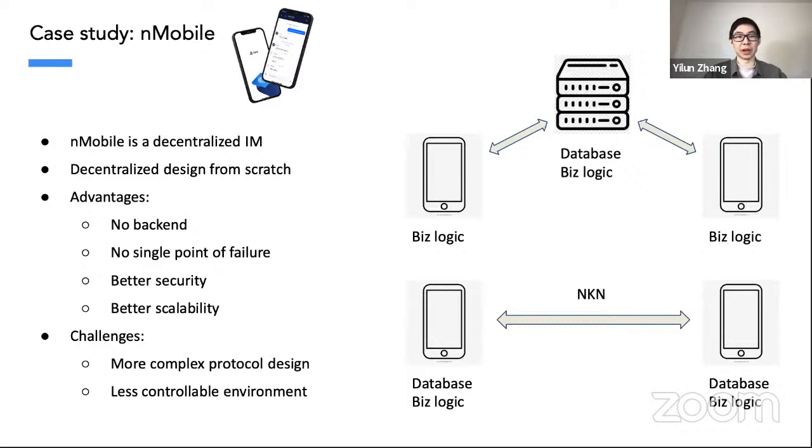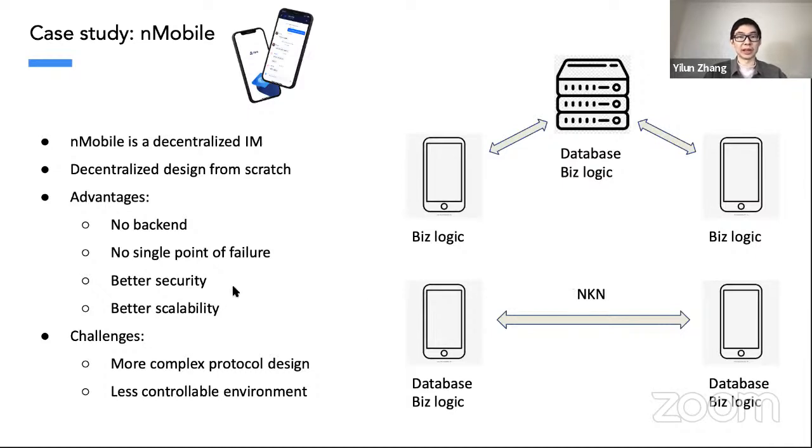That is just impossible. Even if you crack one of the devices, or you somehow get its private key or the user's password, you just crack the data on that device. There is no effect on the other users. And if you develop an app in a decentralized way, you don't need to worry about scalability, because as long as the underlying network layer can handle it, it just scales naturally.